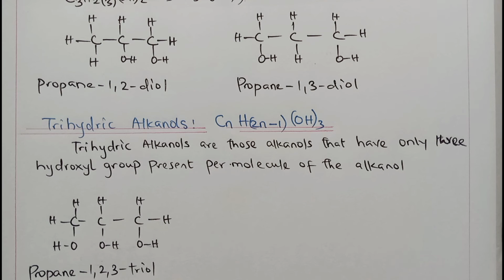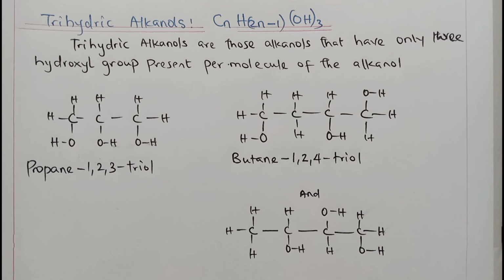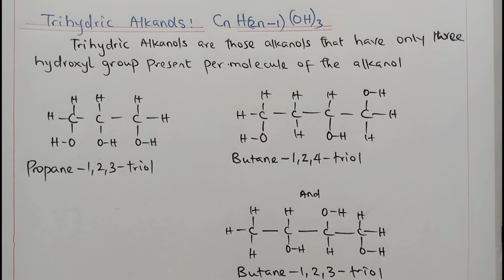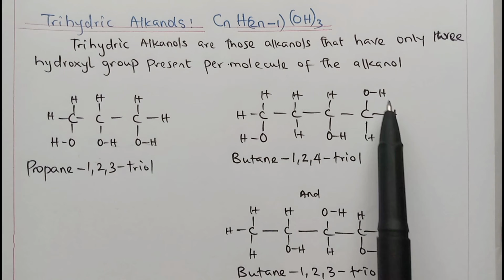Another one I can just put over here for us, you might not be seeing it in your textbook, but it is still something that we can call up to, is butane 1,2,4-triol, or we can even have butane 1,2,3-triol. I know that I said that I'm only going to give you one example, but I have given you 3. Therefore, your knowledge, I believe, is increased here. You can try something in the nature of when C is more than 4, something like C is 5, C is 6, and tell me the possible isomers we can get.